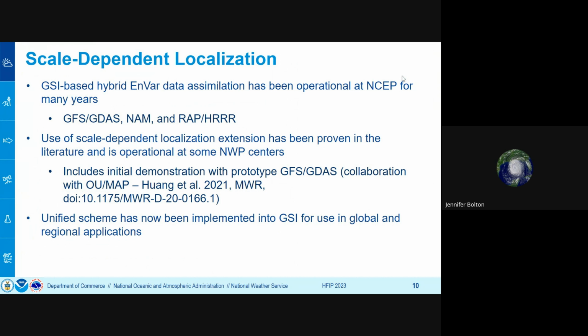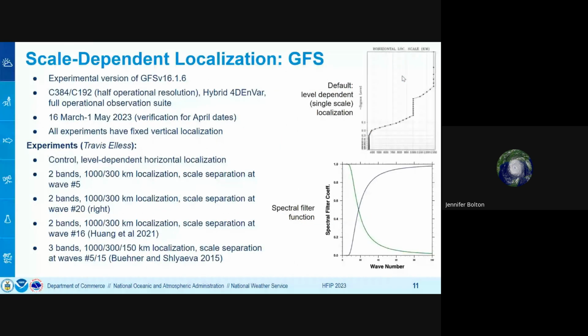For years, we've actually had this. We've already done some work on this, using this in prototype versions of the RRFS, including a variable-dependent localization option to improve radar assimilation. We had done lots of work in older versions of the global system. And I'm just going to quickly show you some results from GFS. Next slide, please. Some details.